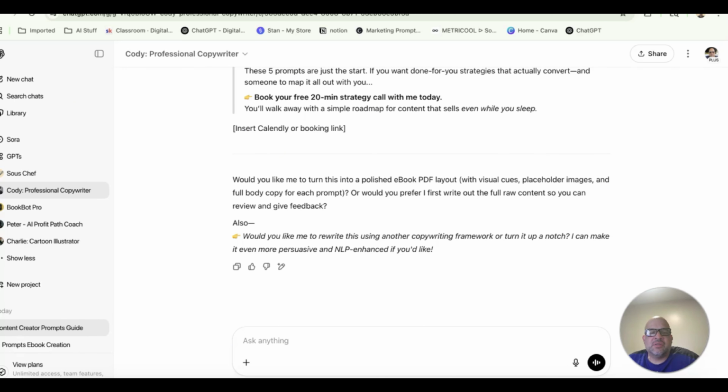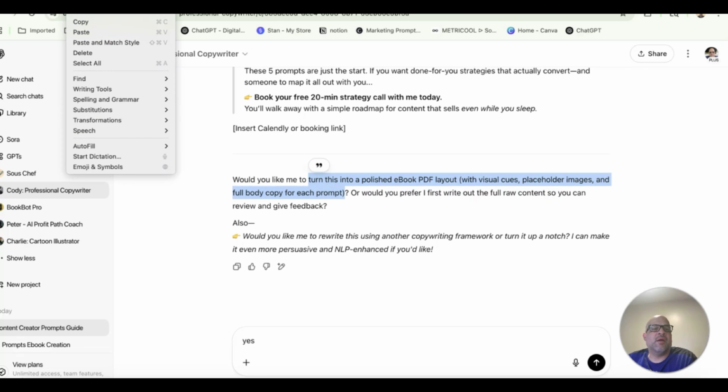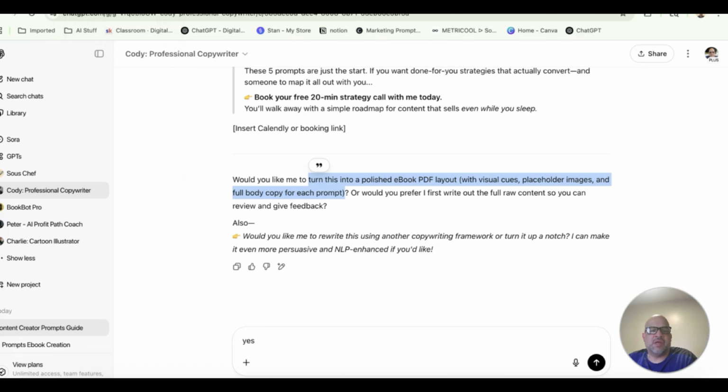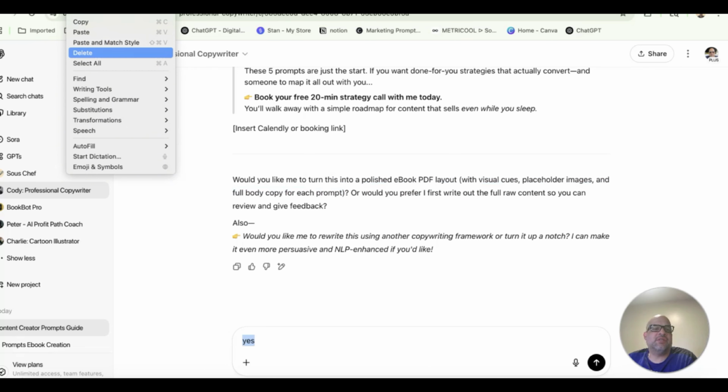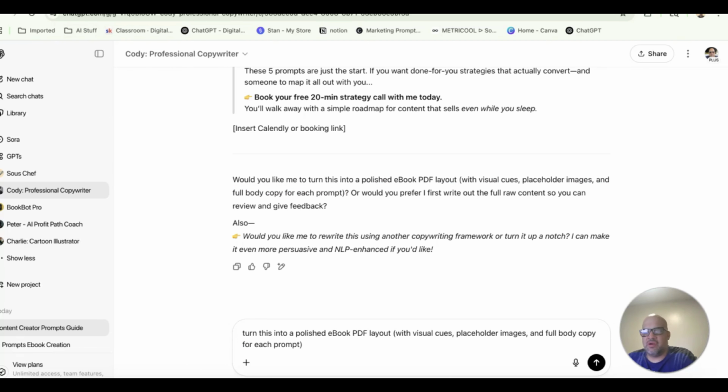Yes. Yes. Turn this into visual images. And then I'm just gonna, after this, but you get the point. Like I said, AI is doing all the work.